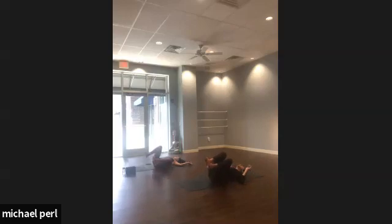Bring your knees back through your chest. As you exhale, let your knees fall towards the right. Easy supine twist. Left shoulder stays rooted. As you inhale, come through center. This time, bring your knees to stack over your hips.